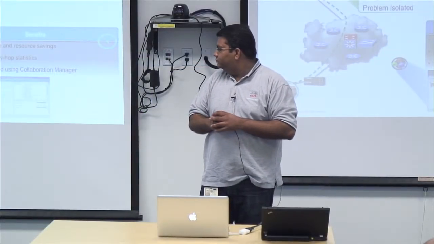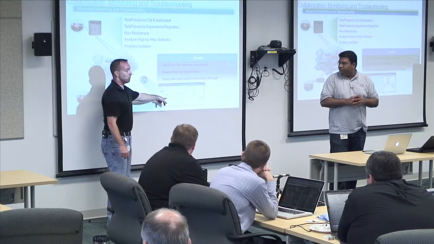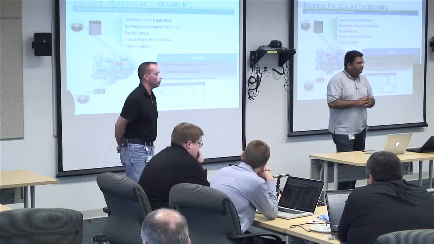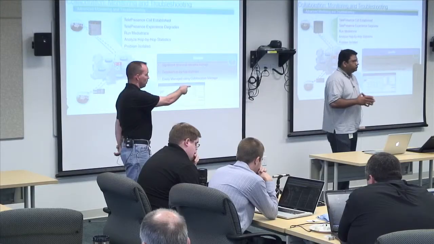And some of the new versions of Collab Manager will actually, it's sort of what you were just saying, once I identify, oh, it's this box on this interface, I can actually push a config right off of that. I'm not suggesting that everyone go out and actually install RSVP or anything, but there's a wide diverse tool set, optimized edge routing, and different ways that you can push it down in routing protocols to influence path selection. Yeah. So are we actually changing path with this, or is it just an identifying option available to drill you in immediately? And if we are changing it, how are we changing it? So that's actually the next part.